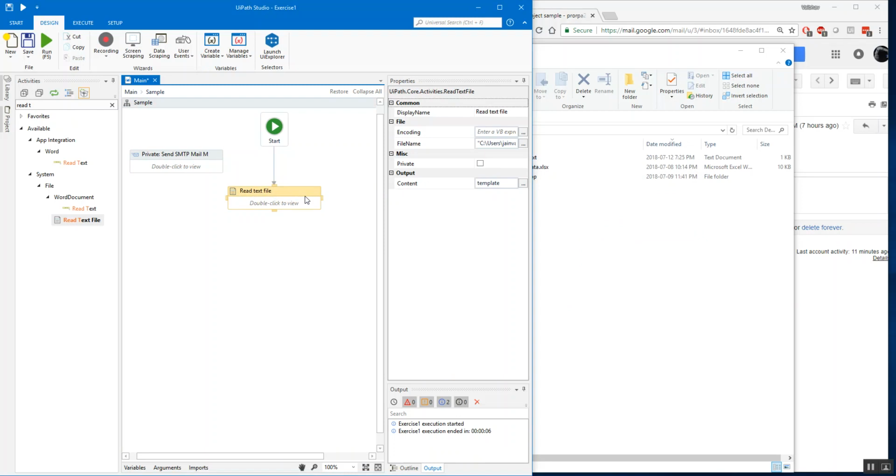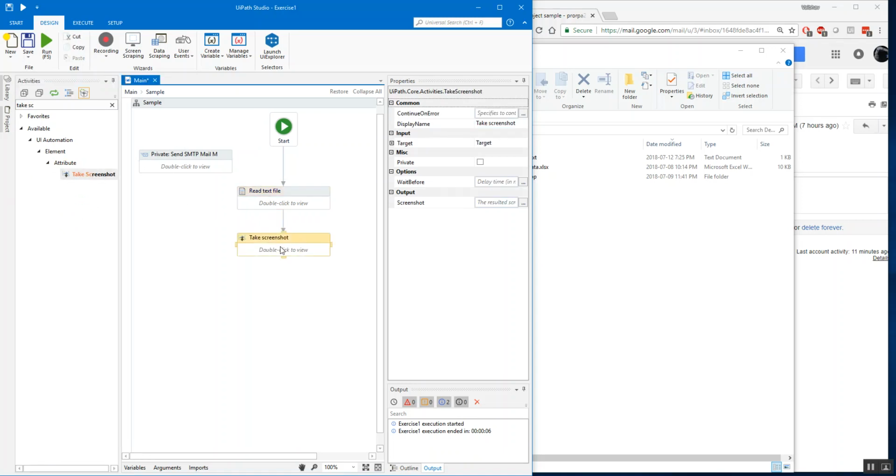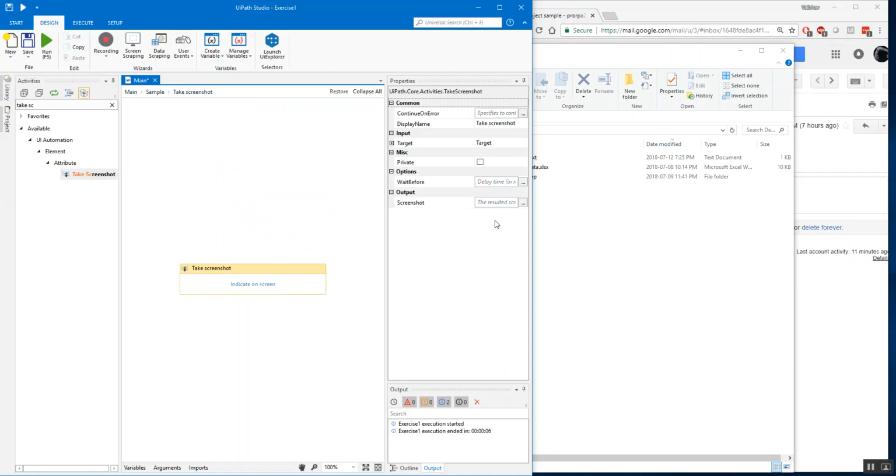This is going to be the body section, right? But I also want to show you an example of attaching a file in the mail when sending out the email to any other email address. So for that, I'm going to take another example of taking a screenshot. It's going to take a screenshot of whatever is currently visible on the system, and that screenshot would be saved and sent alongside the mail, right? So for this, I'll use the activity called take screenshot, right? It's right here, and the screenshot would be taken, and the result would be, let's say, my image.